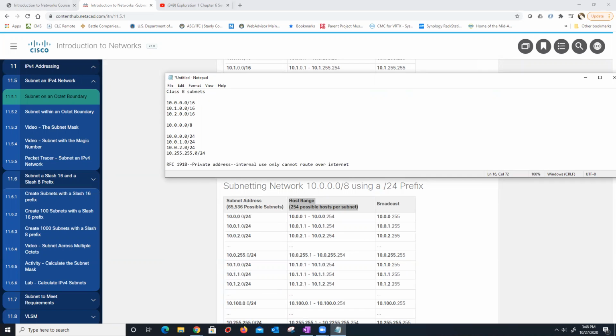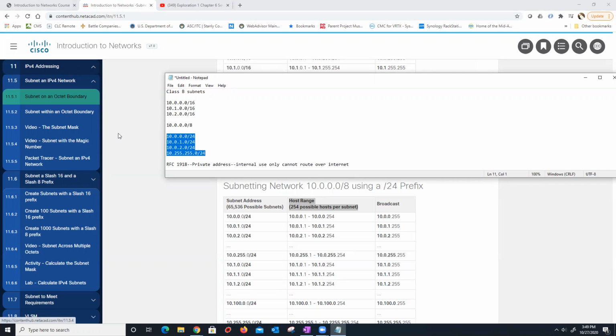This is what we do at Stanley. We take the 10 network, we subnet it all the way down to /24s and use that for our VLANs. Now what we end up doing is actually assigning a portion to each building. So that each building may be a /16, and then from inside of there, we expand it and hand out /24s. And that's just, again, the idea of subnetting a subnet.